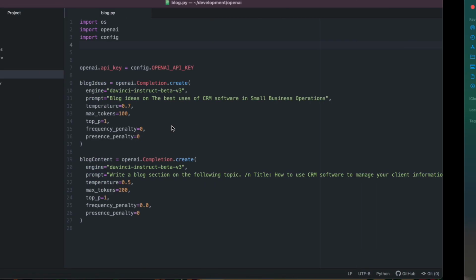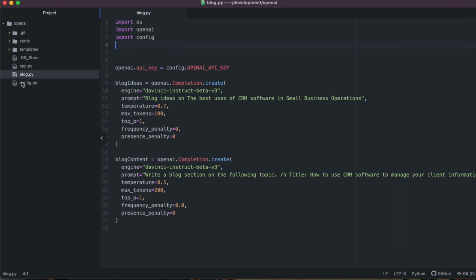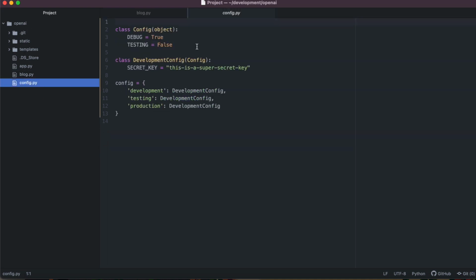Actually, let's have a look at this config.py, what's in here. So now we've copied and pasted everything in here. Also, this is the old Flask config.py. So what we want to do here is we're going to be working with the development config. If you remember, I've used this Flask boilerplate quite a bit.